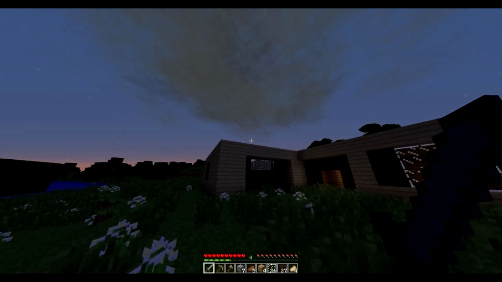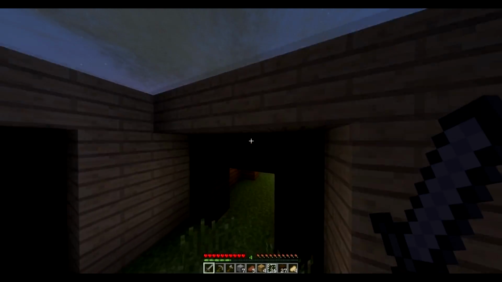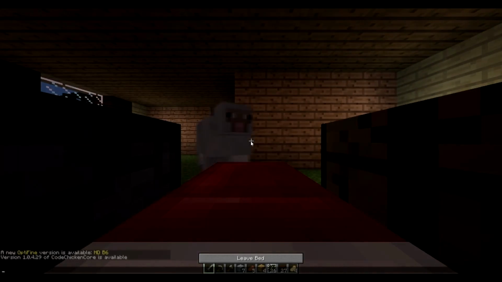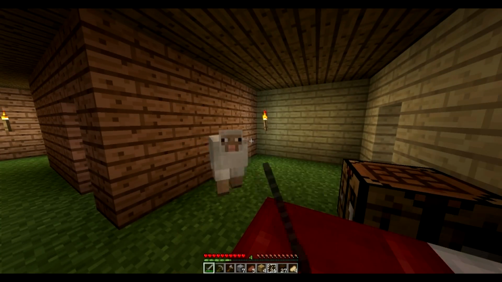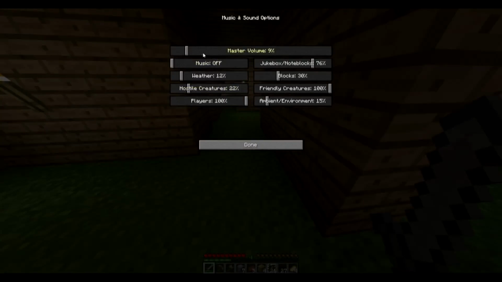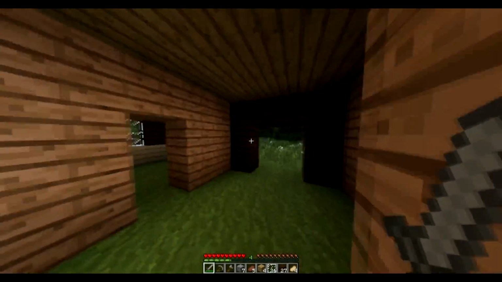I'll do something. Yeah, so we got this much done with our house. We actually need to go sleep. We had to go sleep right away in the last episode too. Alright, hello Mr. Sheep. Why? No. Bad sheep. Bad sheepy. Alright, yeah, so we're going to finish the roof.